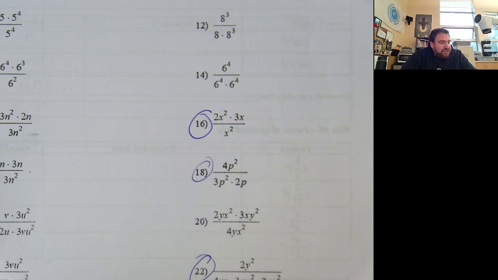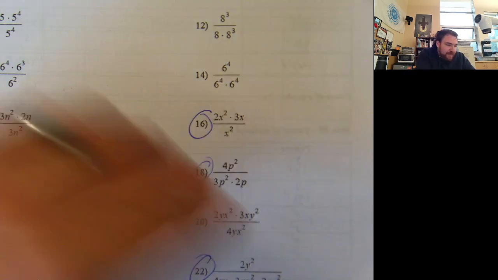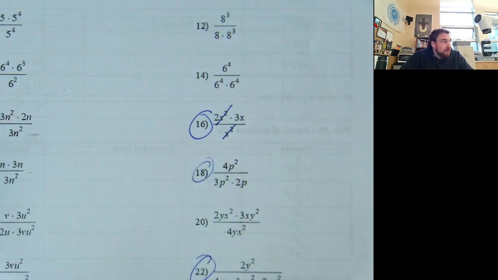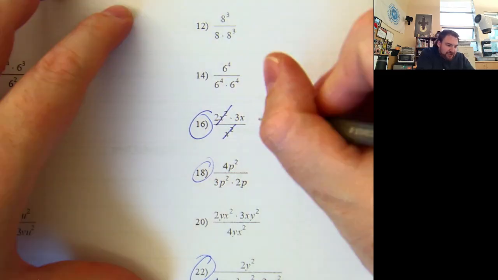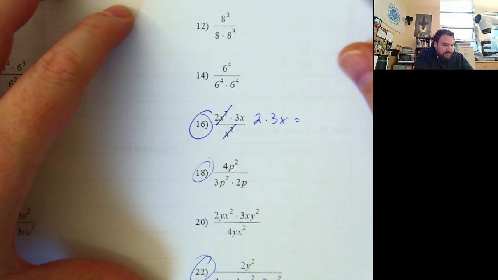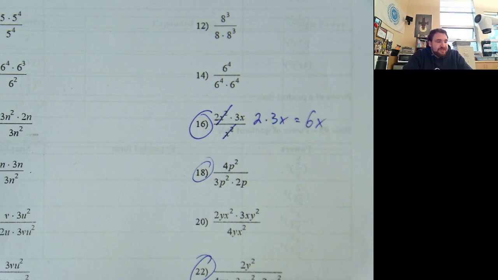Okay, cool. Is there anything in the numerator that is also found exactly the same way written in the denominator? X to the power of 2. So if I've got the same thing in the numerator and the denominator, I can divide it away. It's going to give me 1. And when there's a bunch of other stuff there, you don't have to put the 1. And if it's in the denominator, you don't have to put the 1. So now I've just got 2 times 3x. I just multiply those together, and what am I going to get? You get 5. No, 6. I get 6. Done. That's question number 16.